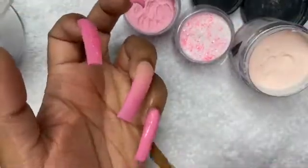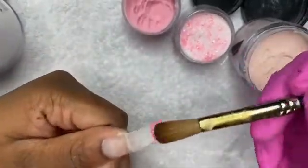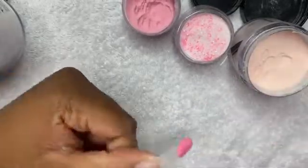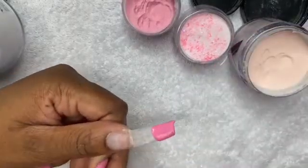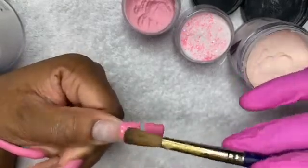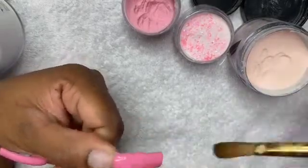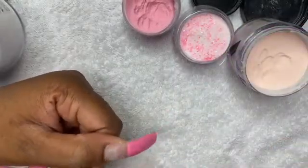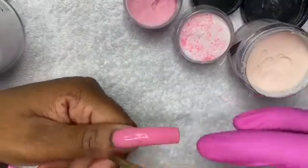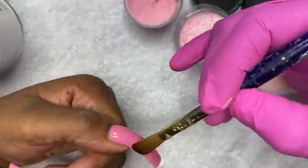I know I just said I'm gonna stop talking, but I felt like it was important to let you guys know that, if you can tell, I'm constantly patting and swiping on the sides of the nail just to keep the shape of the tip. If you don't do that, your shape is not gonna come out properly, and number 2, your shape is not gonna last. So when you're applying your acrylic, it's really important to make sure that you're keeping the shape that you made. Applying your acrylic is really important in the shaping process. It really helps with perfecting your shape. Anything that you had off when you had the tip, you can fix with your acrylic and just make everything nice. So make sure that you're still shaping while you're applying your acrylic. That's really, really important.